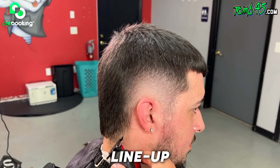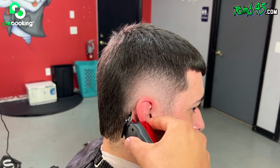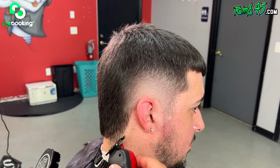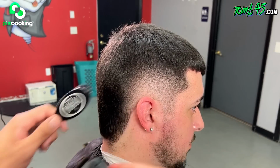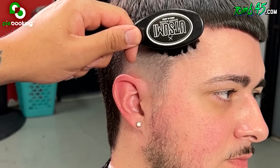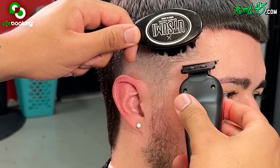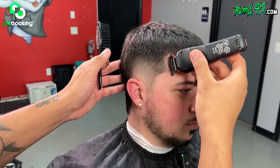All right, guys, this side is done. We can go ahead and line them up. And what I'm gonna do, like I do every cut, is do the lineup, do his beard, and then we'll come back and do any final details, touches, really bring the cut to life. Remember, we're using a lot of corner. We're flicking out a lot. So I'm lifting it up to see where his original hairline is. You guys see that? About where we needed to end.